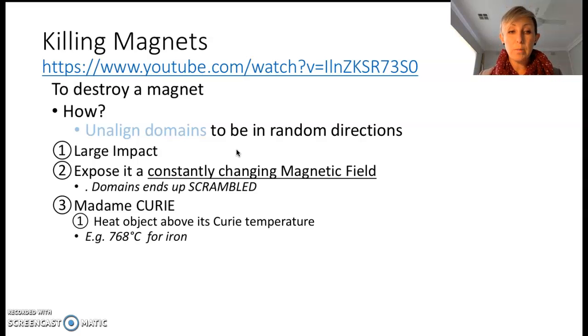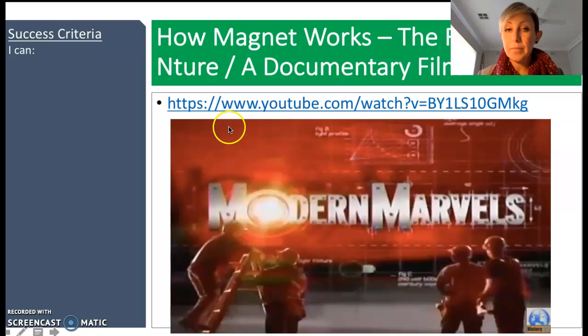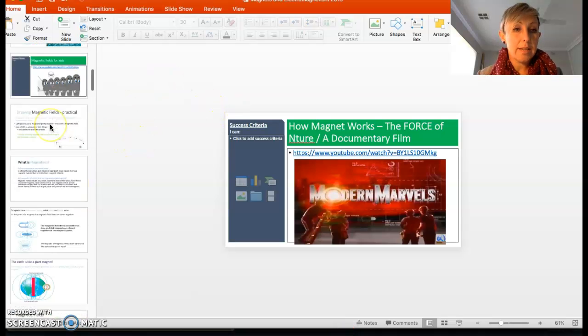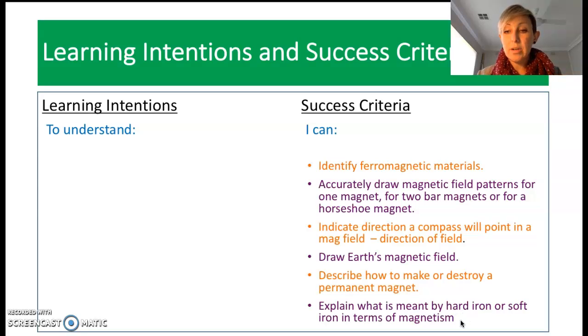And the final part of the learning intention, which leads nicely into the next part of our learning about electromagnets, is all about, let me just find the learning intentions for you. There we go. The idea that we can have iron with either a hard iron core or a soft iron core. What that means is that some iron is permanently magnetic, so the domains are fixed in place. Because of the structure within that metal, the domains aren't free to move around. So it's very difficult to reduce or increase the magnetism within a hard iron. But in a soft iron, we can actually turn on or off the magnetism.